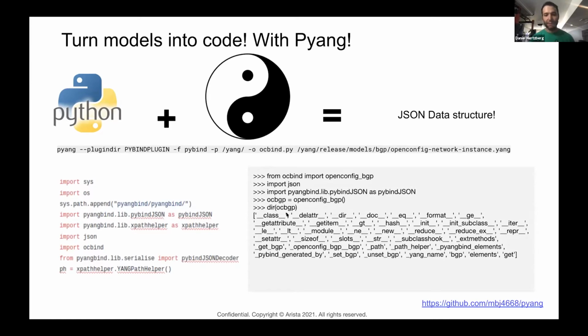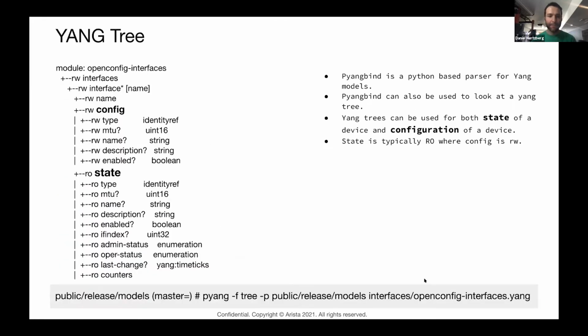It's weird because I kind of forget Python, but I think when you dir this out, this will give you the different classes, I think. I can't remember, but you can see here, once you dir OCBGP, is that how that works? I can't remember, which is weird. Yeah, and it also gives you what operations you can do with those. I sometimes forget Python, but a lot of this information is here. You can see the way this works, and just a link to it there as well.